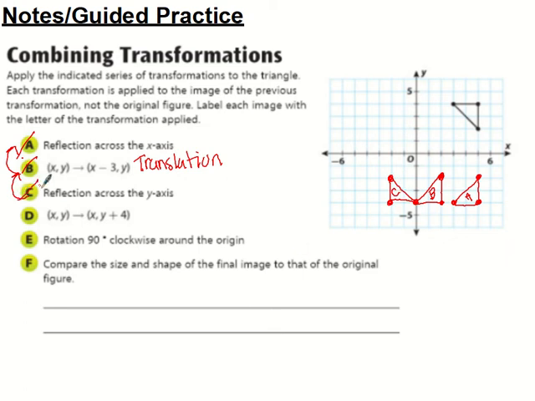All right, C's done. For D, we're going to add 4 to the y. That means we're going to go up 4. All right, up 4. That's what that means. So we're going to go 1, 2, 3, 4. 1, 2, 3, 4. And then 1, 2, 3, 4. And that's letter D.